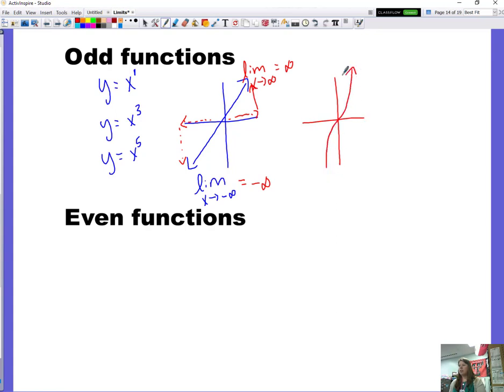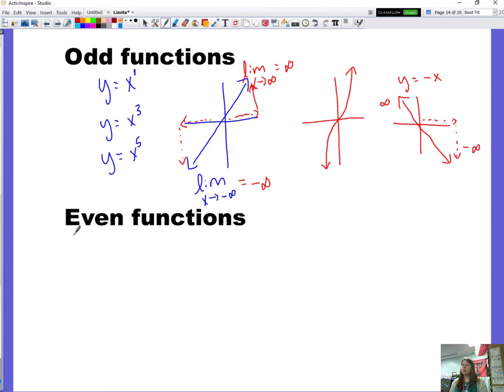If we look at the cubic graph, it's still doing the same thing. It's starting low and ending high. All the odd functions with an odd power are going to do the exact same thing: start low and end high. If it's negative, it would be backwards. Y equals negative x would be decreasing. So on this side the limit would be positive infinity, and as x gets bigger and bigger, y is going down forever, so this one would be negative infinity.